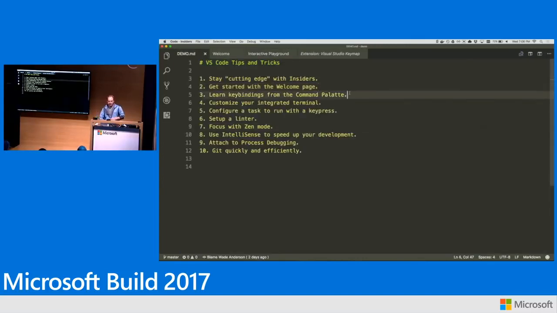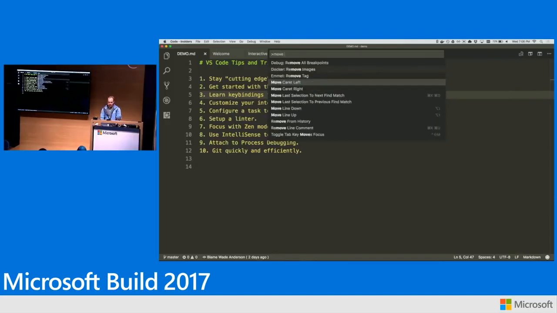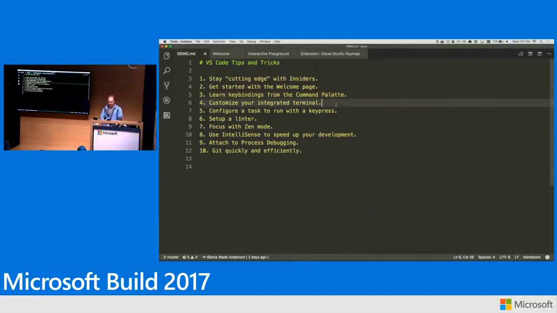Okay, so moving on to number 3. I showed you the command palette briefly, but this was so important I want to mention it again. Not only can you see all of the different commands, but say you wanted to do move line up and down. You type that in, and what's cool is here on the far side, on my right, you can see the key binding for that. This is a great way to start to memorize the key bindings. You can see, oh, I run this command a lot, and then start to remember the key binding to get you faster and more productive.